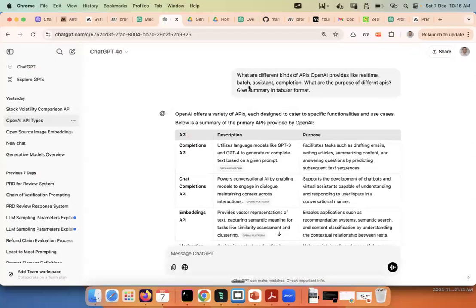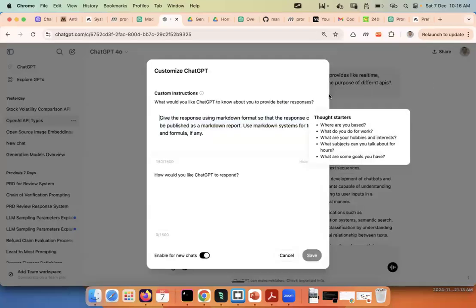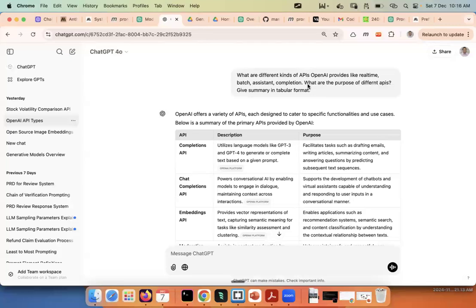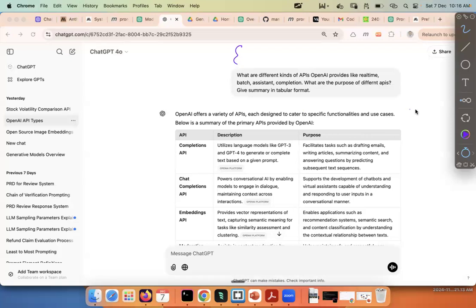Whenever you ask a question, whatever you have given as custom instructions gets prepended to it, and then the response goes. Let's say you're asking a question as a manager. In the custom instructions, you can provide the product or project that you're managing, to give some context so that your response becomes highly customized.